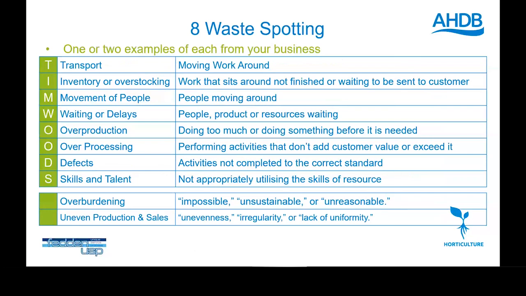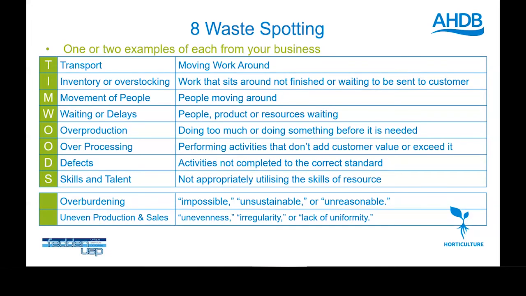So there we are, 8 wastes plus these extra 2. I'm just going to go through them once more, then pause to see if there are any questions, then we're going to take a bit of a break, and I'm going to give you an activity to do. First one, transport, is moving the work around. That's different to movement, which is moving the people around. Inventory or overstocking is work that sits around not finished or waiting to be sent to the customer. Waiting and delays is either people, the product, or other resources waiting for whatever reason.